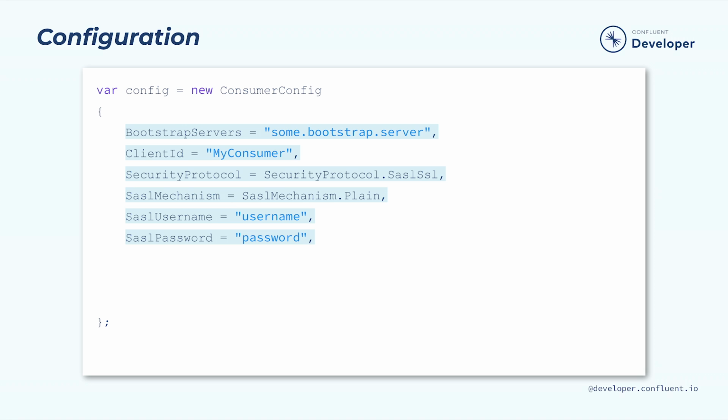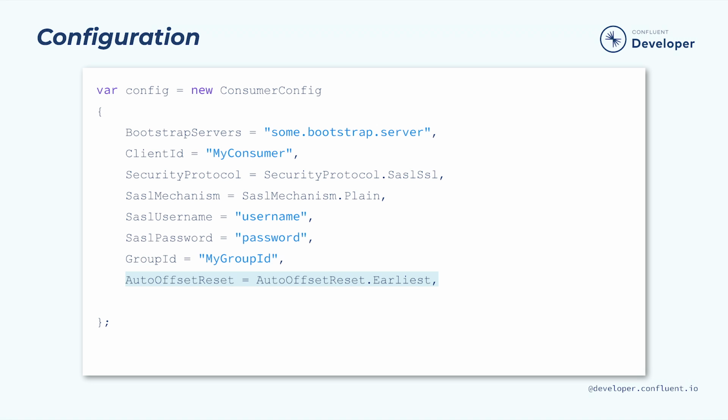Some of the configurations, such as the bootstrap servers and authentication methods, are identical to the producer. However, there are some unique configuration values that are worth paying attention to. The group ID is used to identify multiple consumers that all belong to a single group. This is commonly used to identify multiple instances of the same microservice. It allows the system to parallelize consumption by distributing topic partitions among the members of the group.